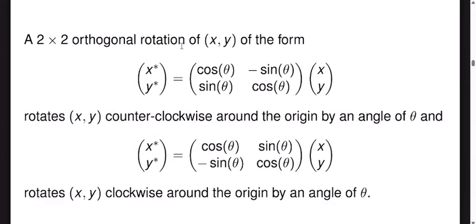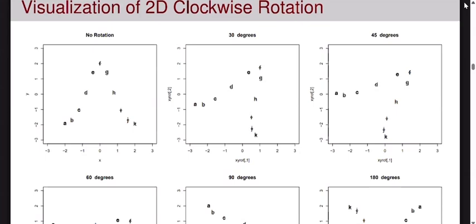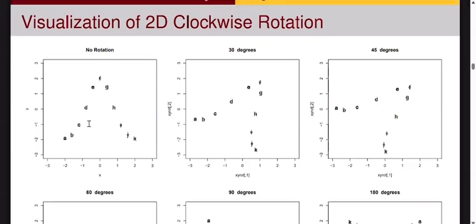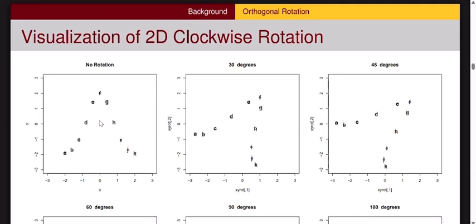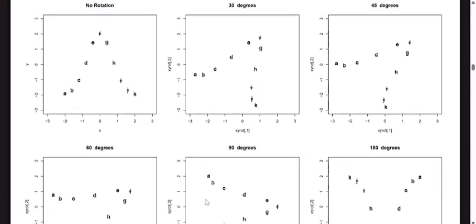If you take a look at what I have here, this is rotating counterclockwise, and this is rotating clockwise. You can see this is cos theta, minus sine theta, but here it is cos theta, sine theta. Now, how do we know that? This is the visual, visualizing the 2D rotation. No rotation, and you can see what we're going to have with a 30-degree rotation. Whenever you are talking about rotation, there will be angles involved, the angles of rotation, and that's why you're seeing all of this. Take a look at that when you have 60, when you have 90, and so on.